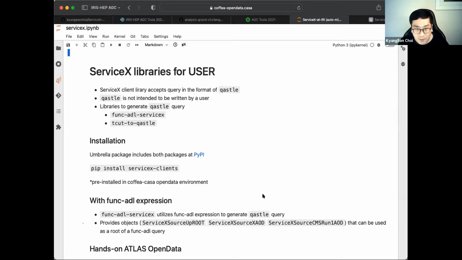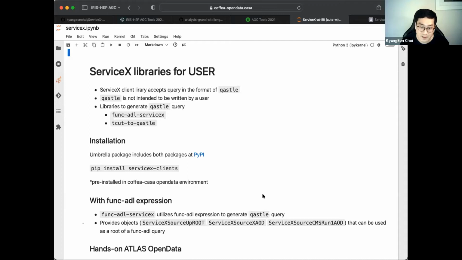And let me move on to the ServiceX libraries that your users need to interface with, essentially. The reason we have this user library is that the ServiceX client library itself accepts a so-called Qastle query. This Qastle language is not intended to be written by the user.